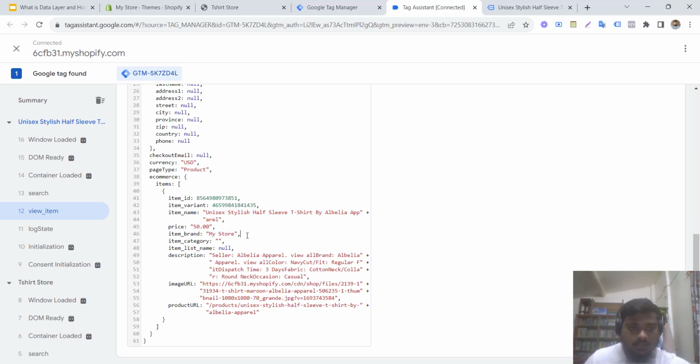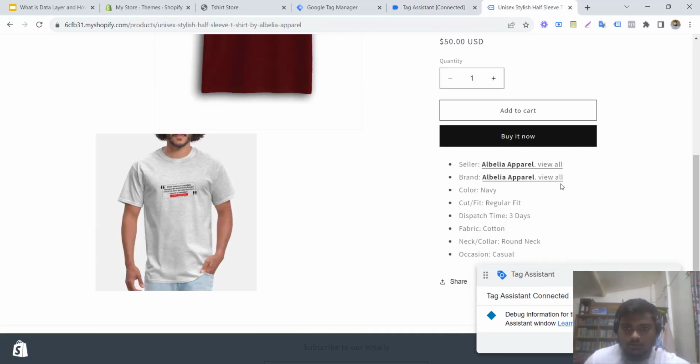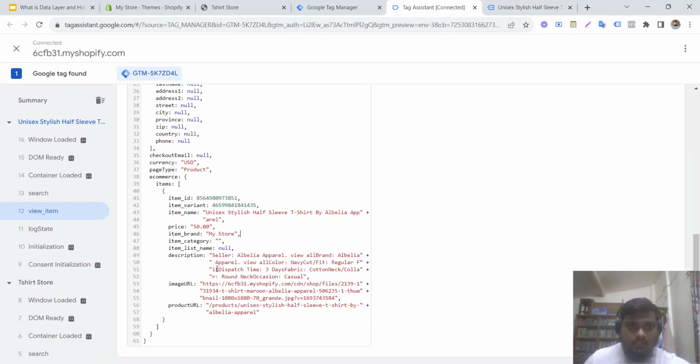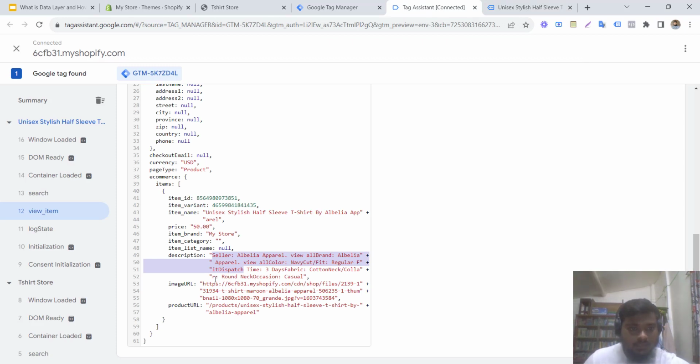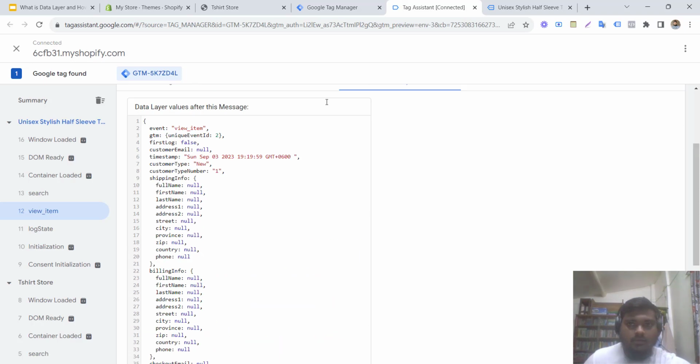This is the default name, and there is no category, so that is why it is blank. Here is the description, image URL, and everything is working fine. The currency, everything working fine.